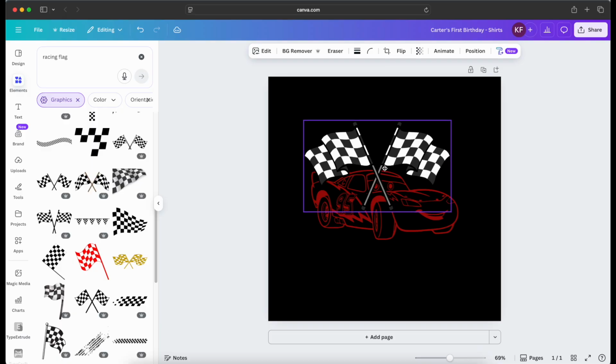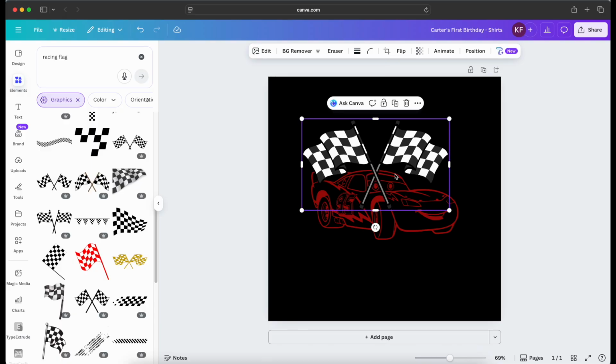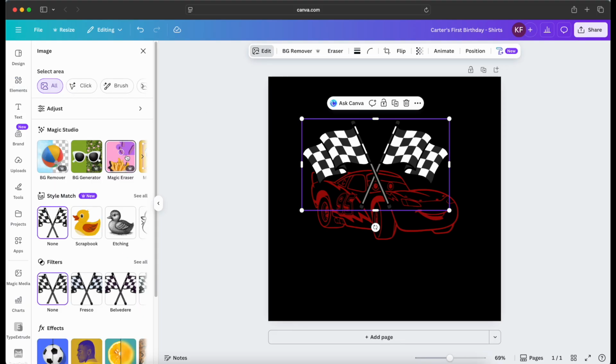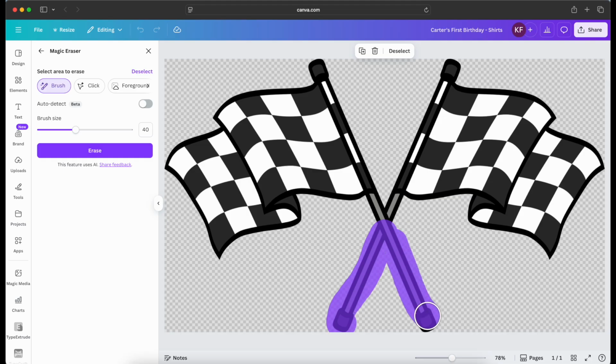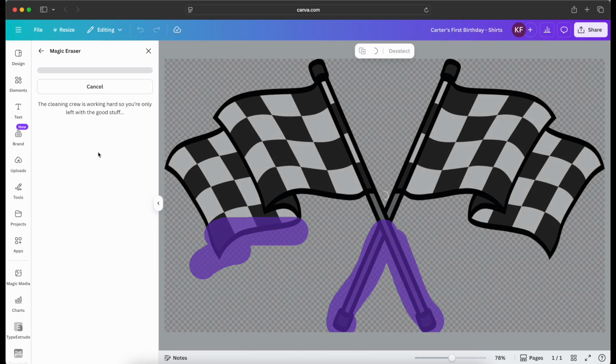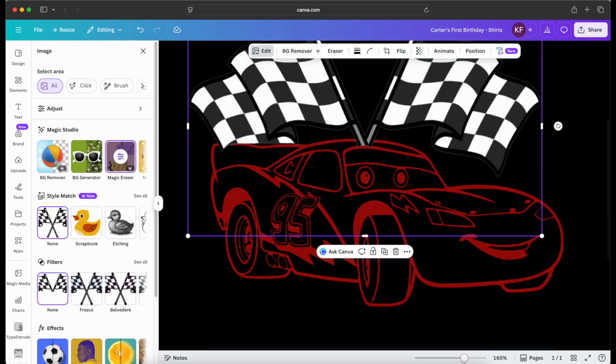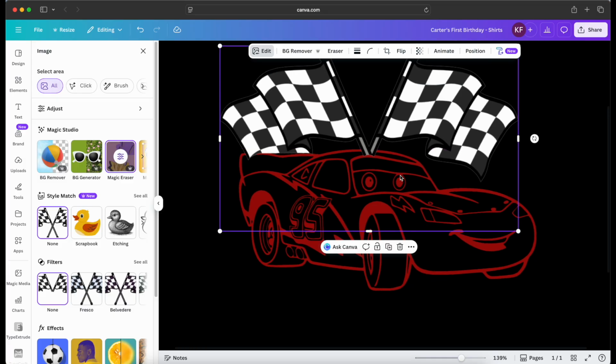Now, because the car is an SVG file, or originally it was an SVG file, that means that there was no background. It was transparent. So if I were to put this flag in the back, you would see the sticks and all of those things that we really aren't necessarily looking for. So what I do is go into the magic eraser and kind of take out all the areas that I don't really need. This, I'm not going to lie, you have to go in and mess with a couple different times. It does take some practice because you really got to eye everything. I wish there was some sort of a preview, but unfortunately there's not. So as you can see here, I hop out and then I go back in and kind of play with everything until it is almost perfect.